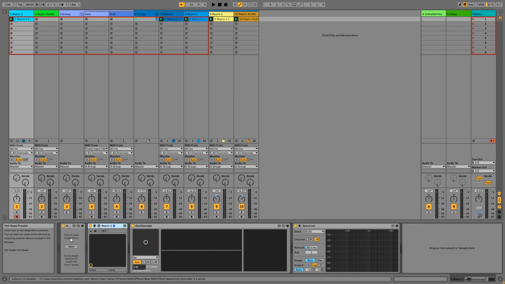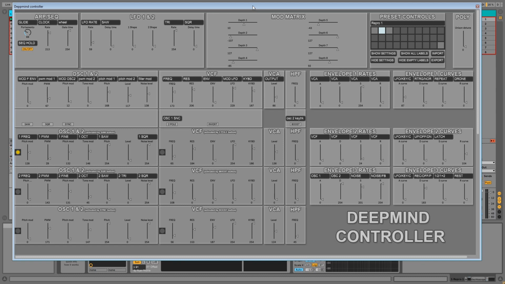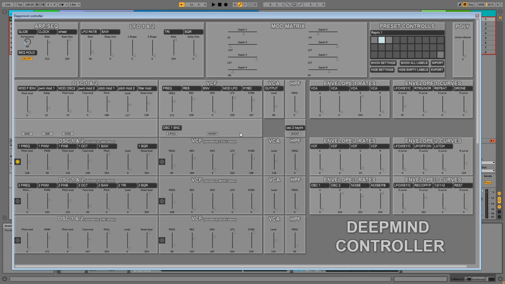And also you have to put your Deepmind USB setting in the NRPN or the MIDI if you are using MIDI to communicate with your Ableton. And that's basically it. Just open it, and here is how it looks.